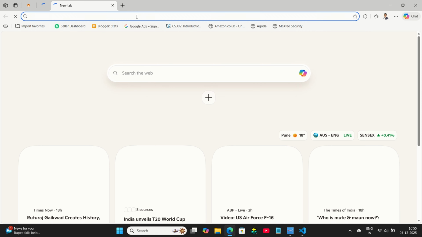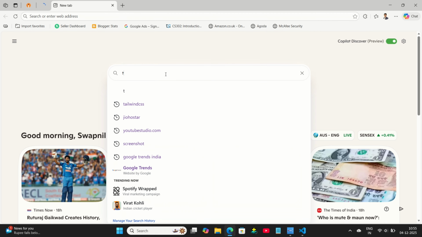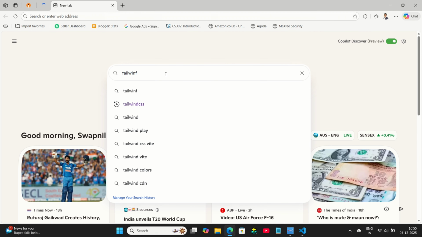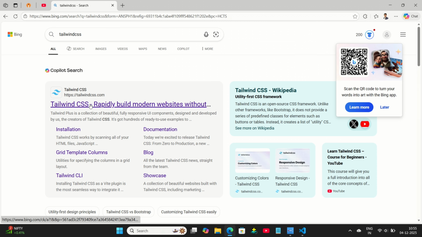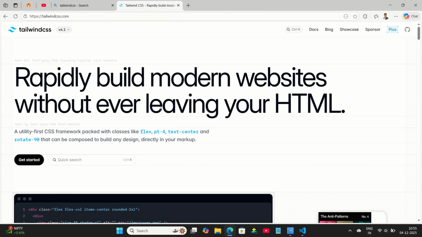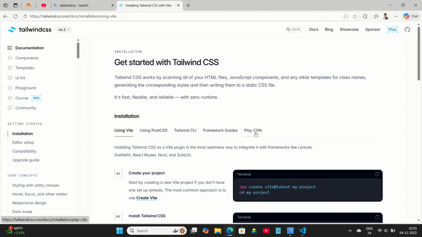So go to the browser, search for Tailwind CSS. Go to the first website called tailwindcss.com. Click on Get Started. Then click on the Play CDN.